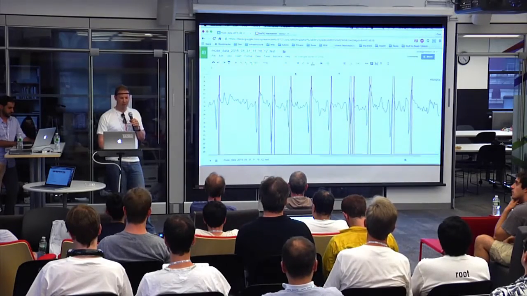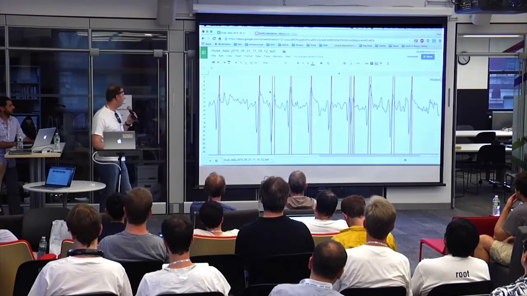Muse data, an EEG device, is also basically a voltmeter. So it's just a wave of data. There are 4 channels in this. We decided to try to use a single channel, which was the left ear, to try to be able to detect blinks. So first of all, I'll give you an idea of what the typical data looks like.